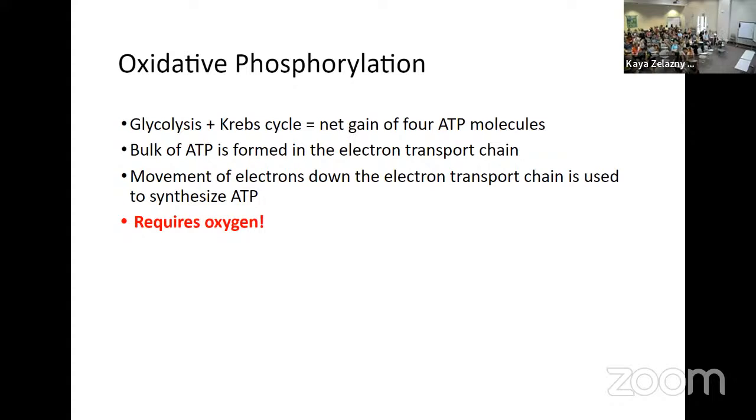So it's really this process that's why you need to breathe oxygen, right? Literally just right here on the inside of the mitochondria at the very end of this step. But it's super important because this is where you get so much ATP, right? You need that ATP, that energy to live.